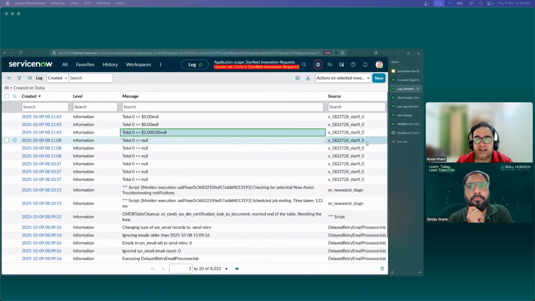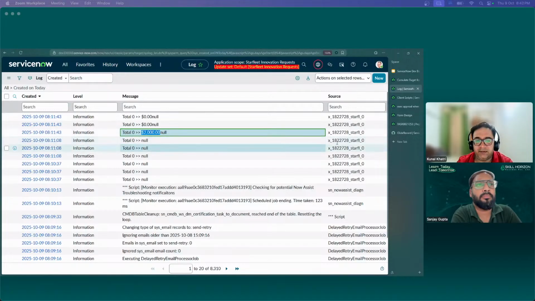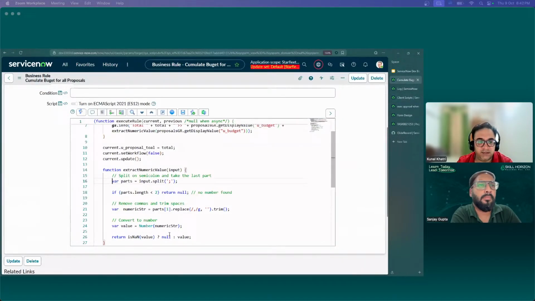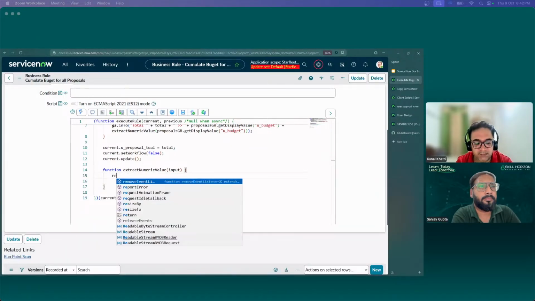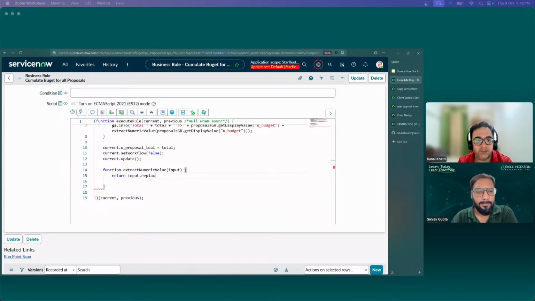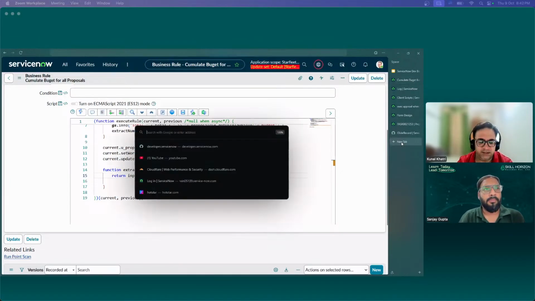Okay, so yeah, it is not working because on the backend it's not giving the value that we should have gotten. What we will do is we will just remove the dollar and comma from the value. We will just change this and write return input dot replace. That is the function, right?